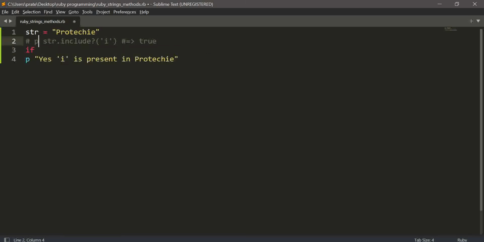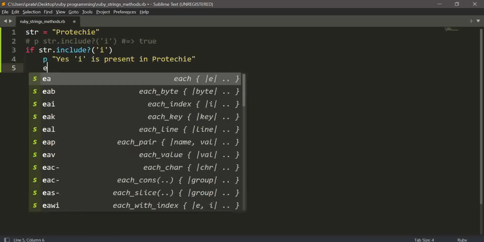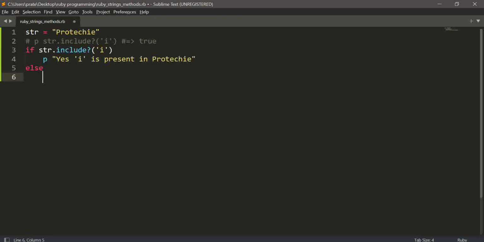If string dot include gives me true, this will be printed, and else the output will be no, it is not present.